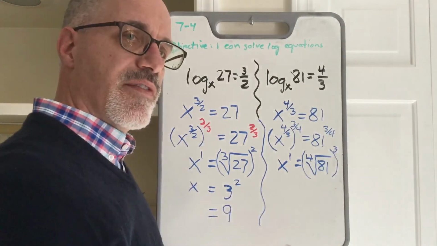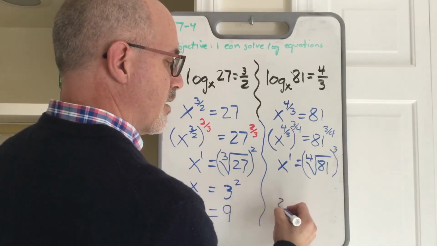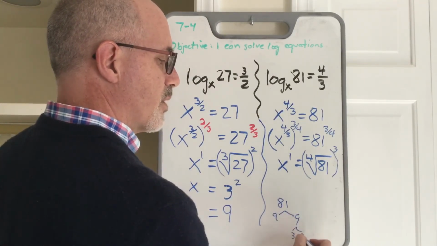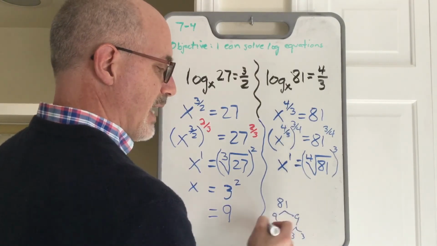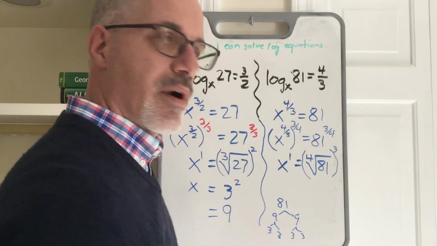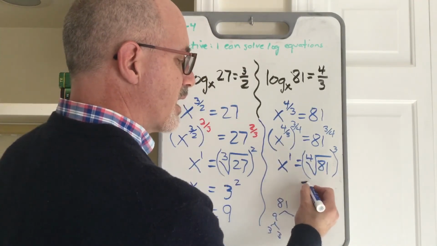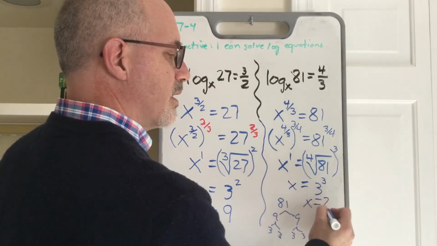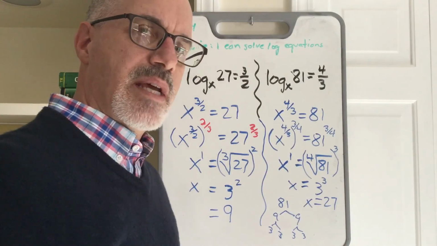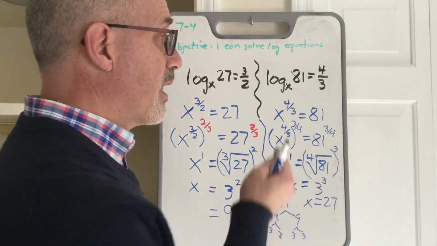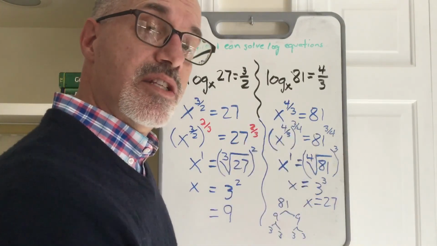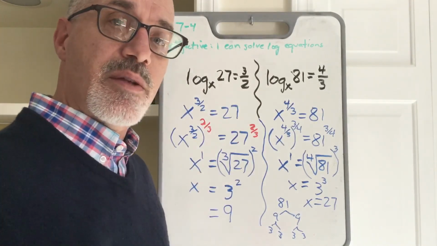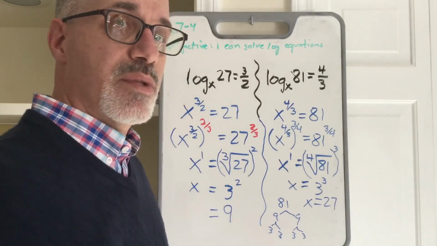If you want to, you can factor 81. Let me do that real quick. 81 is 9 times 9, which is 3 times 3 times 3 times 3, so 81 is 3 to the 4th power. If I take the 4th root of it, I get just a 3. Then I've got to cube it, and so I get x equals 27 for an answer. So those are the types of problems where we want to solve the logarithm by converting it into an exponential, and the variable might be either inside the log or the base. Once we get the exponential, we solve like we've been doing with the exponential problems.